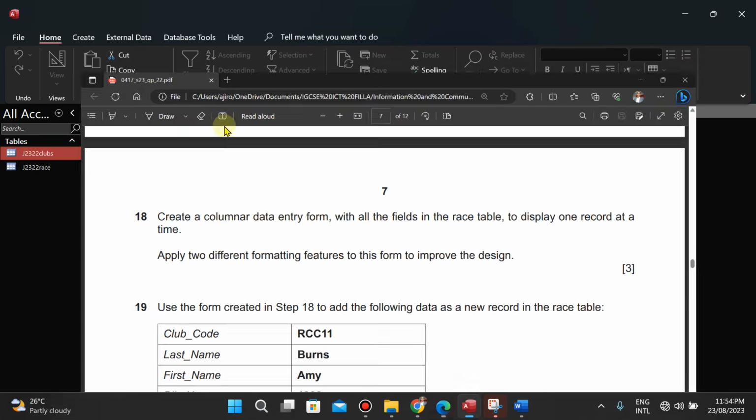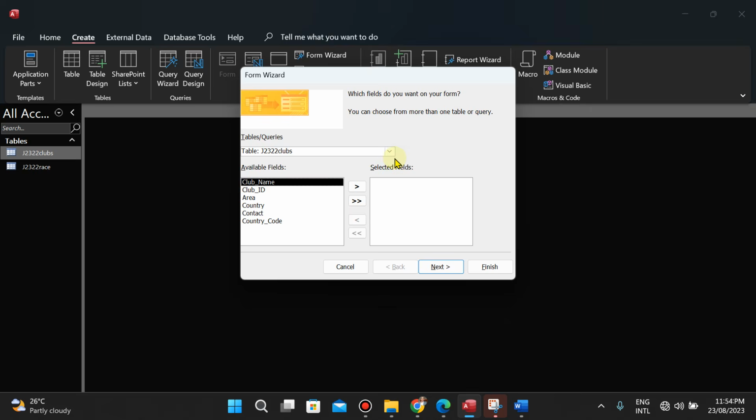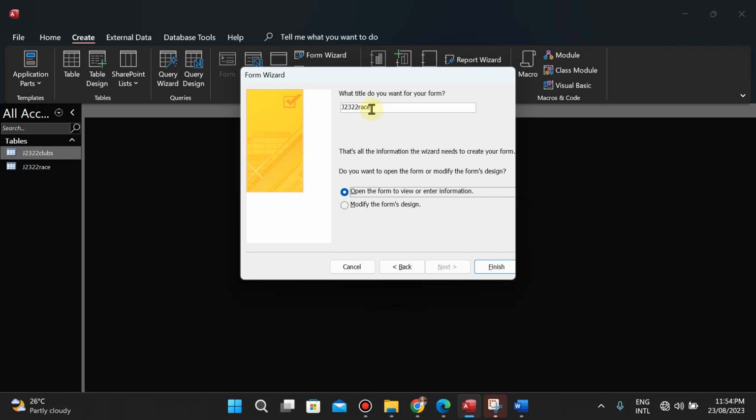So I'm going to click on create, form wizard, the race. I'm going to move everything. Next, forms are columnar. Next, this is going to be race data entry form. I'm going to click on finish.